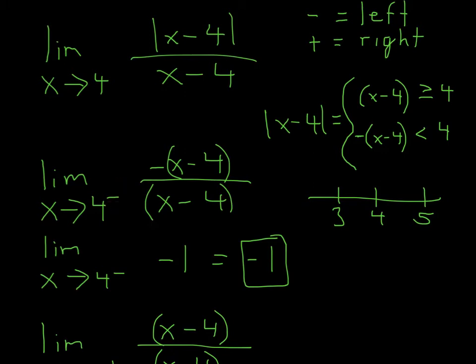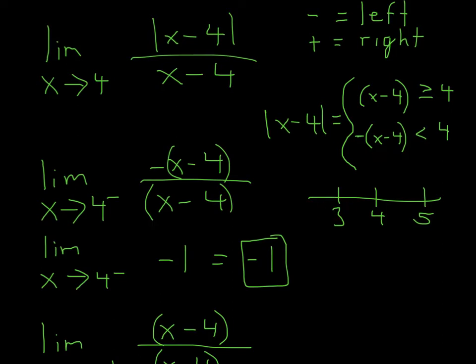So all this means is the limit as x approaches 4 from the left. I wrote here, a negative just means to the left, and a positive means to the right. So the limit as x approaches 4 from the left. I drew this to help you. If we're coming to 4 from the left, what does that mean? That means we need numbers that are less than 4. Which equation gives us numbers less than 4? This one. So these numbers are all less than 4, it'll give us 3, 2, stuff like that.